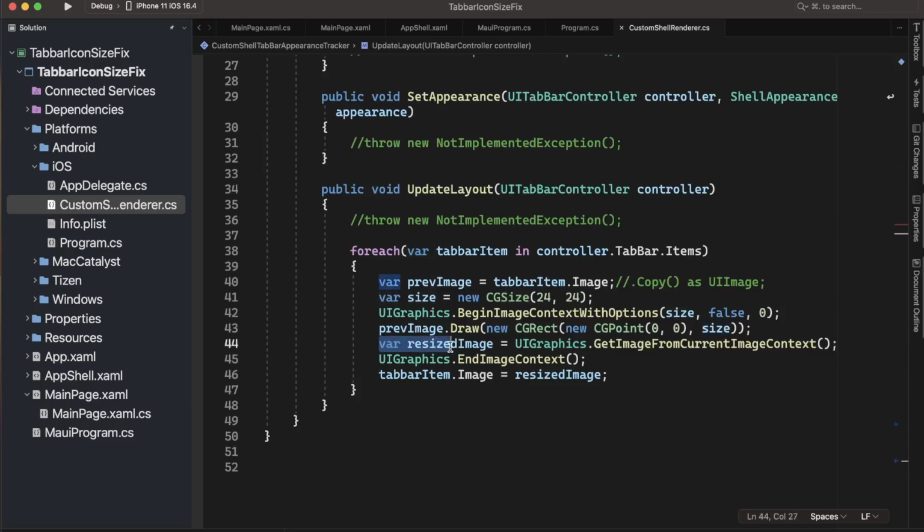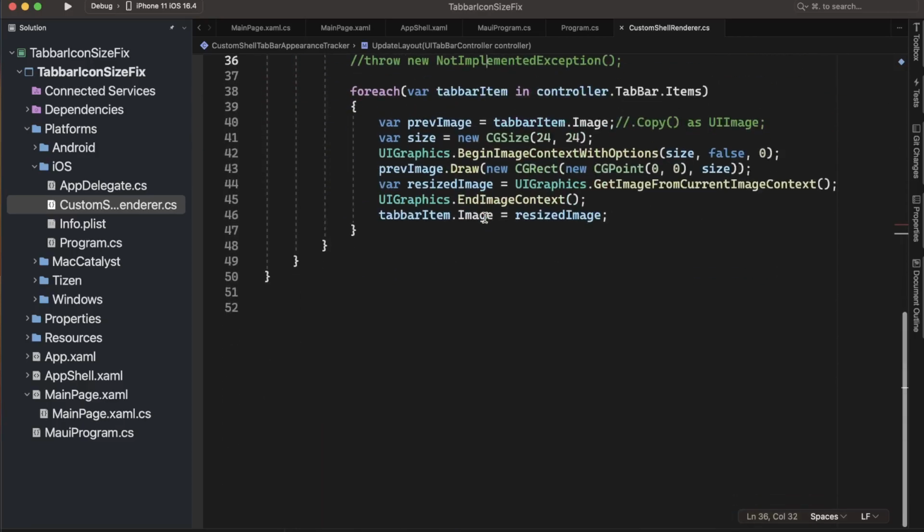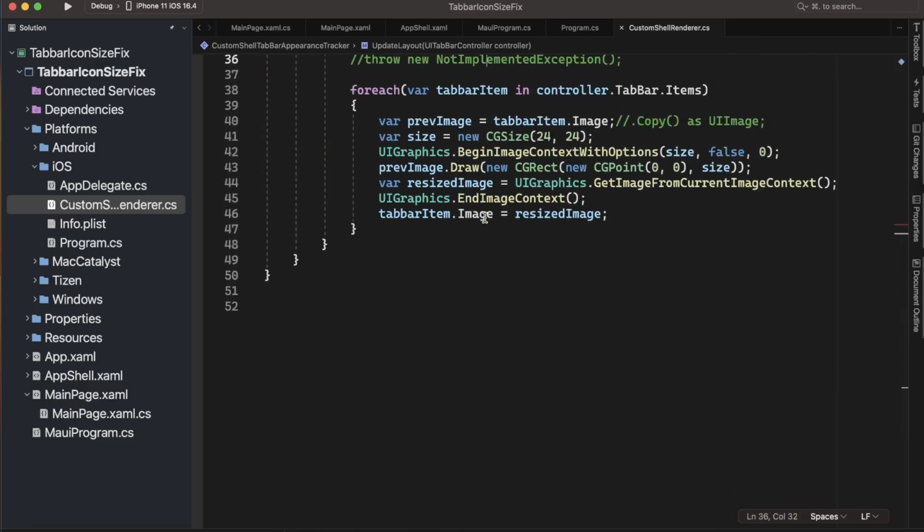After that, we simply got access to the resized image, the new image we drew on this context. We are getting this image using UIGraphics.GetImageFromCurrentImageContext. Then we simply dispose this image context using UIGraphics.EndImageContext. Now we have this resized image. So we are simply modifying TabBarItem.Image to this resized image, and that is all we need to do. Cool.